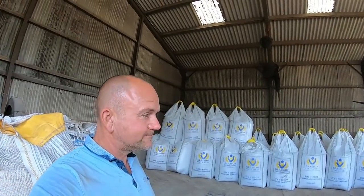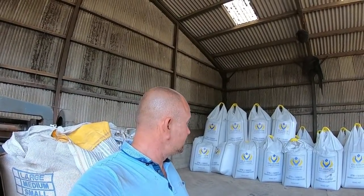And there's another load on its way. We need 6 loads, and we've bought 2, just on the off chance it does go down. And I hope it does. But I don't know what's going to happen really.